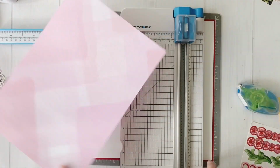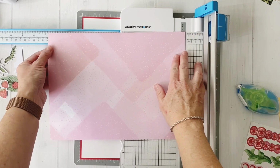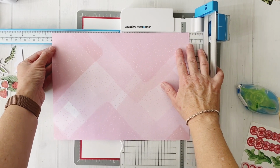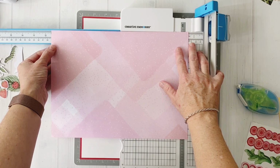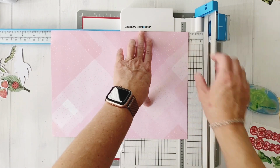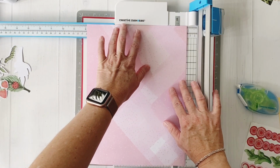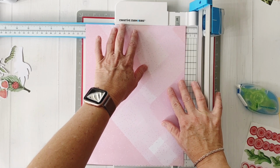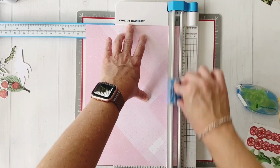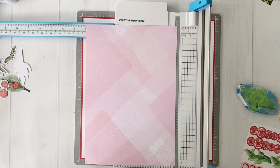So this was a scrap of paper, and I'm just going from the widest measurement there. It's still sitting at 12 inches. So I want to cut it down to 11.5 inches. And I'd like to cut this down to 8 inches. So it's 11.5 inches by 8 inches. I'm just removing that small strip.